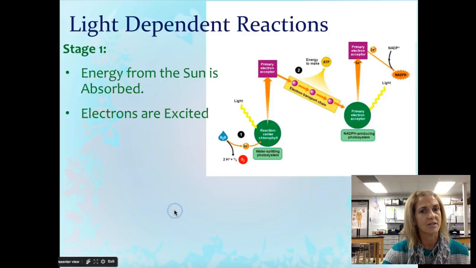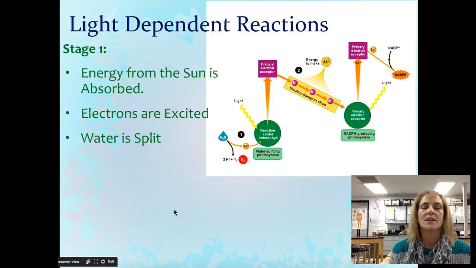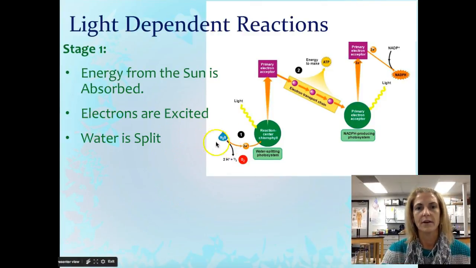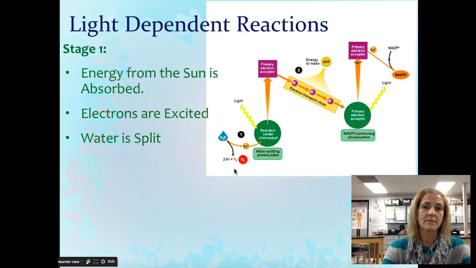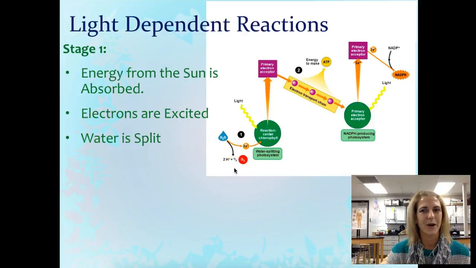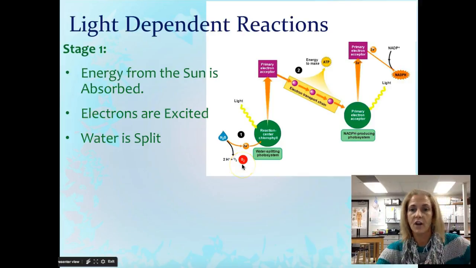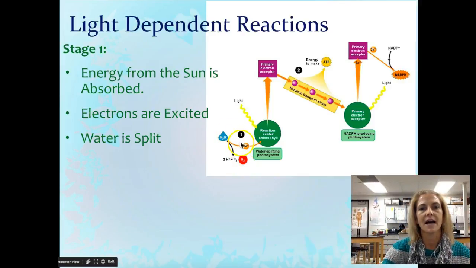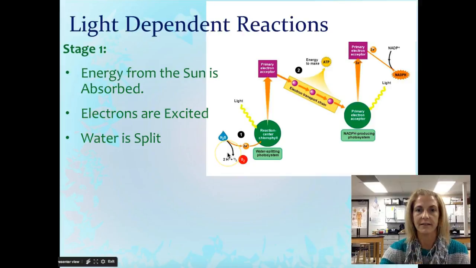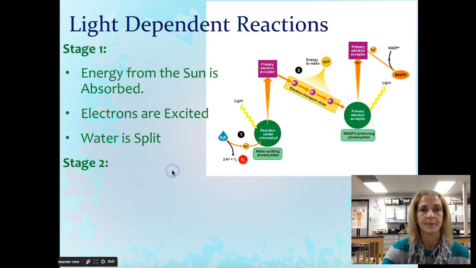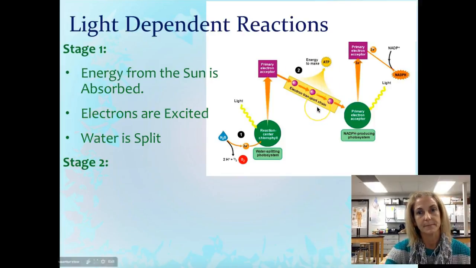We're going to have to replace those electrons if things are going to continue. So water's going to split. Water releases oxygen. The plant doesn't need it. It does in another process, but right now we're going to give it off as a byproduct, and hydrogen is released. We're going to use those hydrogens in a little bit. And electrons are going to go back in to replace the ones that jumped out of the chlorophyll. In the second phase, so I have, this is the light absorption phase or electron excitation. And then over here I have the electron transport phase.